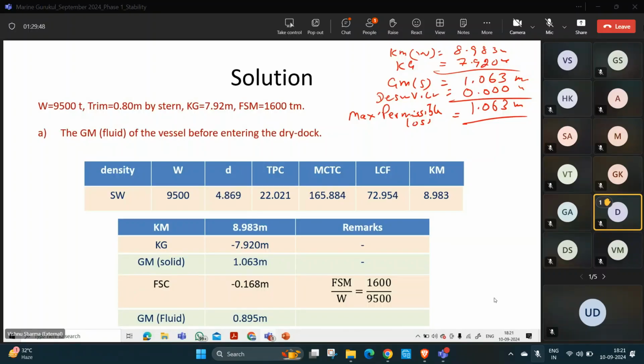Everybody is aligned up to this place? Yes or no? Yes, sir. Yes, sir. Yes, sir. Now comes the issue. The issue is somebody may link it to part 2 of the question. Somebody may not link it to part 2 of the question. Both are okay. Let me just clear the screen from here. First, remove all this data.